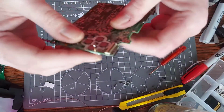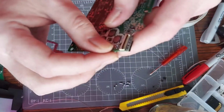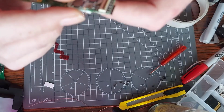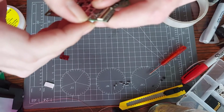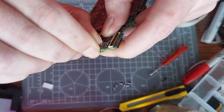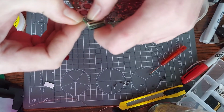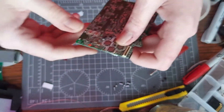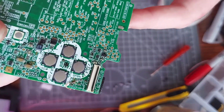So bend it around like so, get into position. Coming from an angle should take up a little bit of slack that's there as well. It was a bit of a pain in the butt getting it into place in the first place, if you get me. So if I'm going to come down the camera, I can't, because it's really tiny.